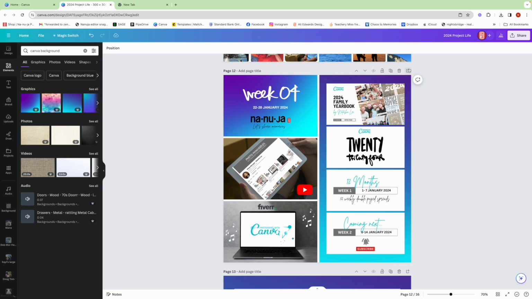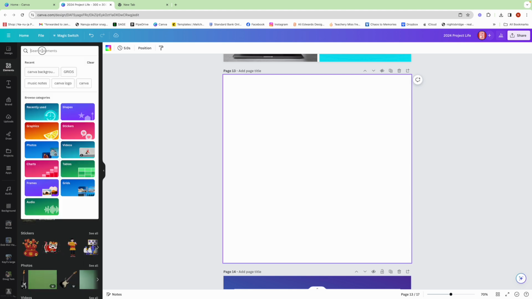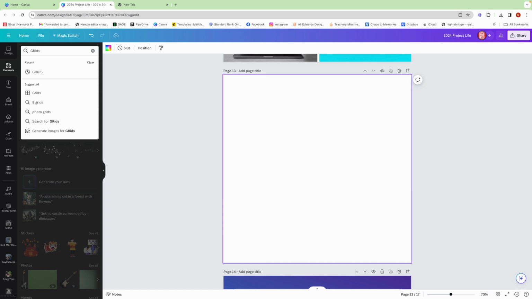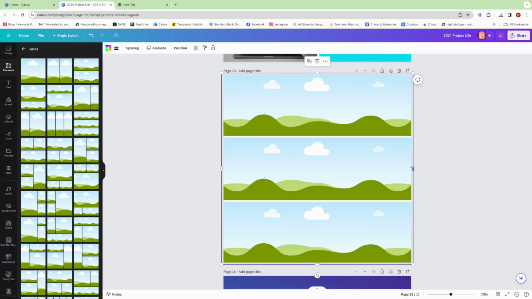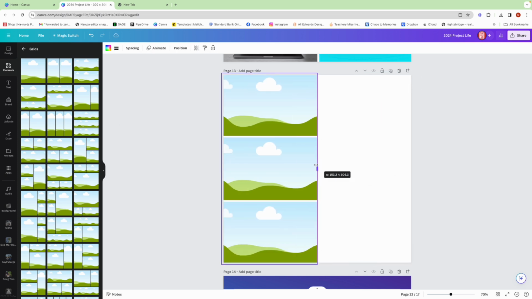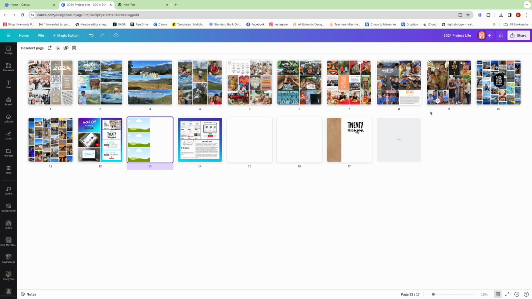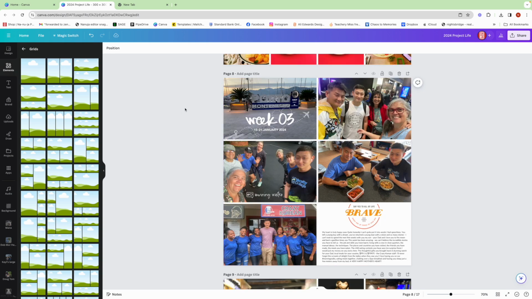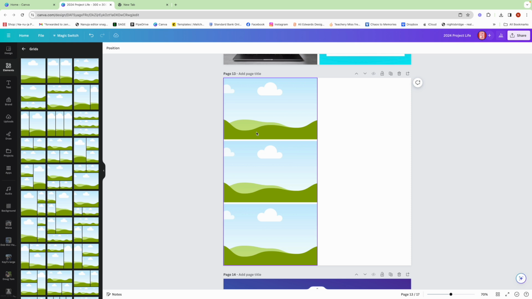Okay, so I'm going to add a blank page so that I can start and show you how I did this design. So I firstly go to elements and then grids, and I'm going to look for the grid that has 3 images in it, which would be this one. I'm going to be sort of eyeballing that to the center and bringing that in. And then I'm going to go to a previous page with my week and date, and I'm going to copy and return to the page that I'm designing and paste, and it then puts it into the correct position.